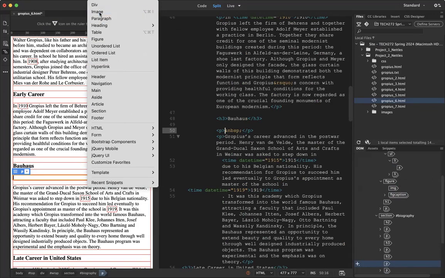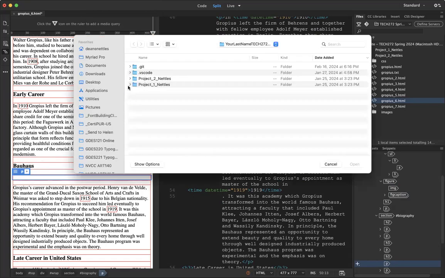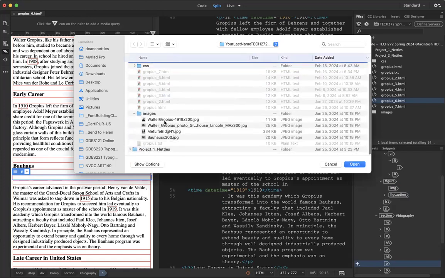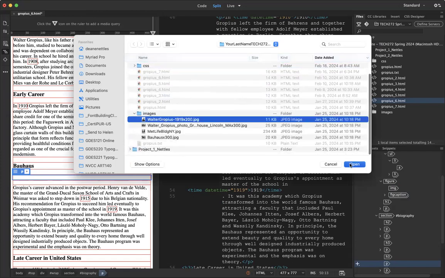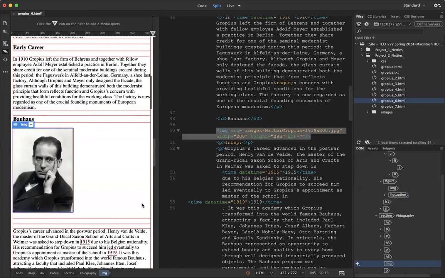If I click on insert images, it asks me if I want to insert it before that place, after that place, or I want to nest it. And then I can go to my images folder, open, and you can see it just places it there.